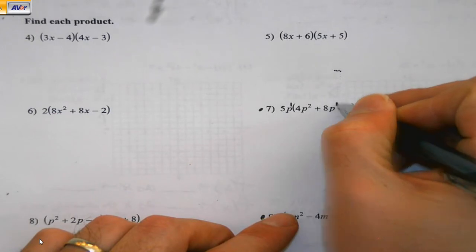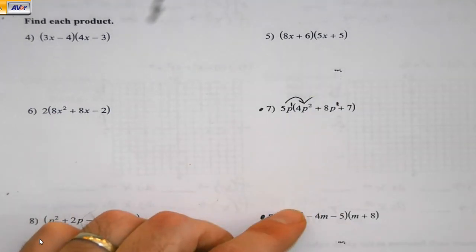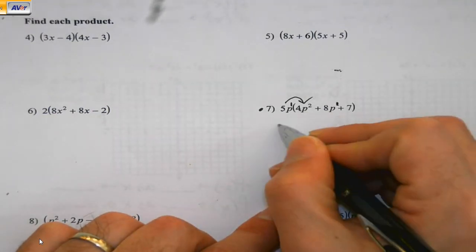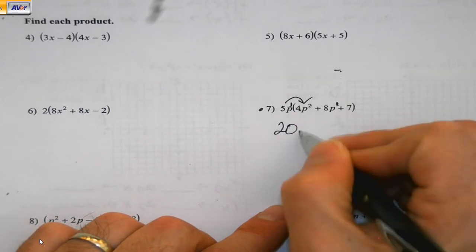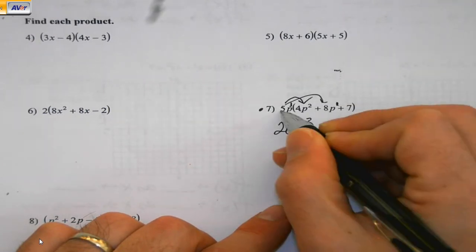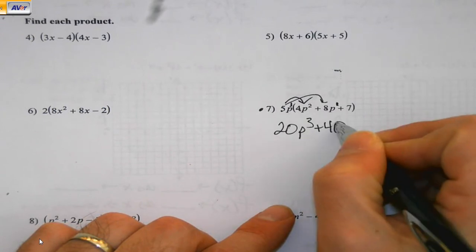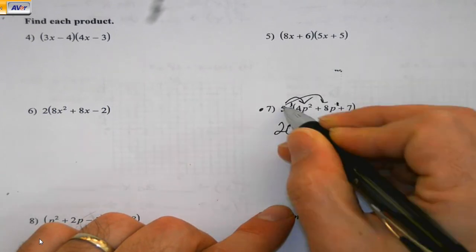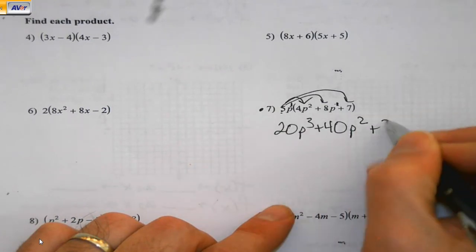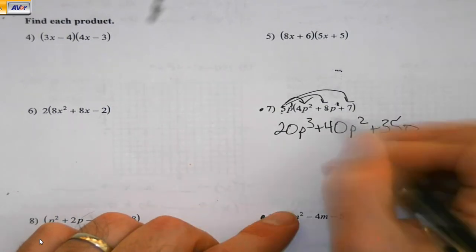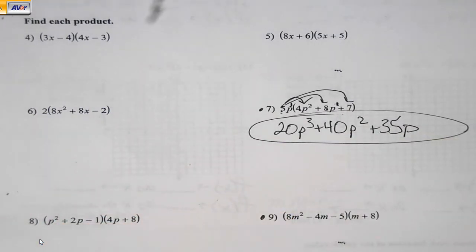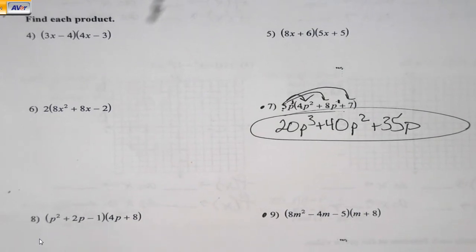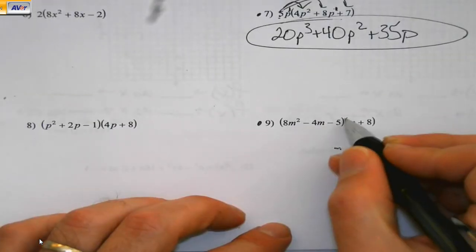Remembering that there's always an exponent on there. If there's just one term, I can go ahead and distribute. Now again, we're multiplying coefficients. We're adding exponents. Multiply coefficients. Add exponents. Multiply coefficients. And there are no other exponents to add in. There I have to multiply. There's nothing separating the 5p from the parentheses. Or a problem like 9, where, again, nothing in between.